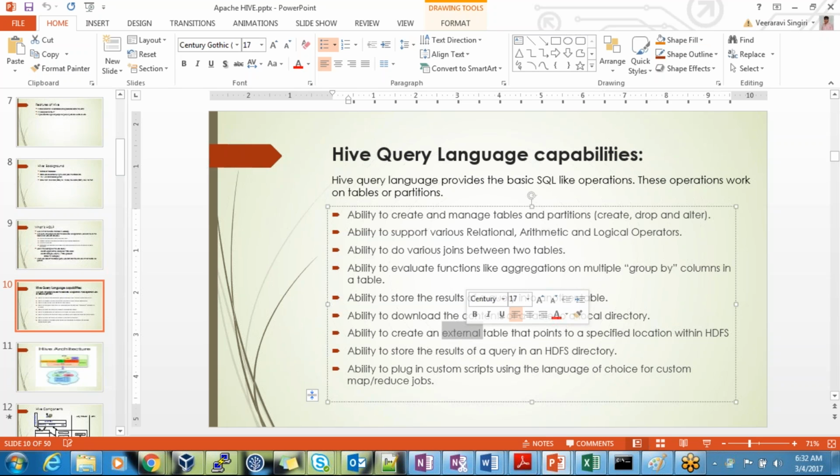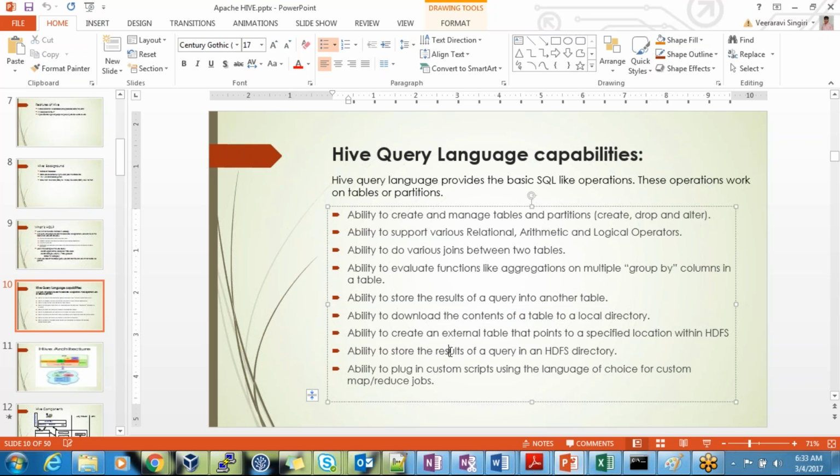If the data is already available in HDFS and you want to refer to it, you can go with the external table. The external table will point to existing data, and the data will not go under this warehouse. Wherever the data is, it will point to that data only. We will talk more about that. You'll also have other advantages: data will not get deleted when you drop the external table, but if it is a managed table, when you drop the managed table, the data also gets deleted. That is the major difference. We will talk about that as well.